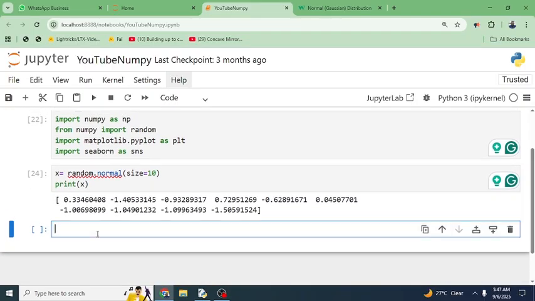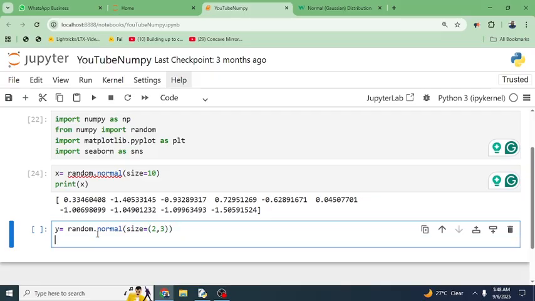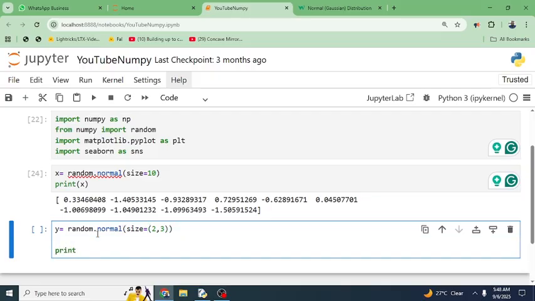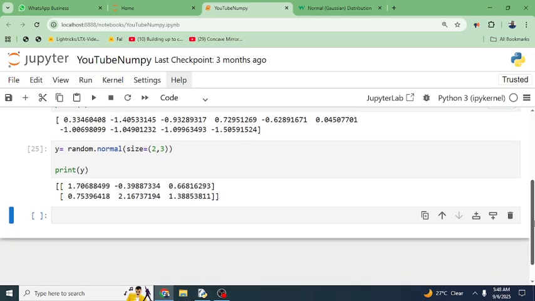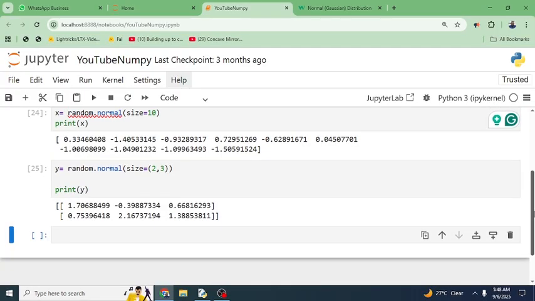So you can also make it like this. Let me just say y equals. Let me just generate others again, it's just refreshing the recap of what we have done before. Normal. Okay, so I want a two-dimensional arrangement now. So I equate the size to 2 by 3. So it's going to have 2 rows and 3 columns. Let me work it out and print y now. So you see now, this is 2 by 3. That is 2 dimensions now. Okay, that is for the numbers.